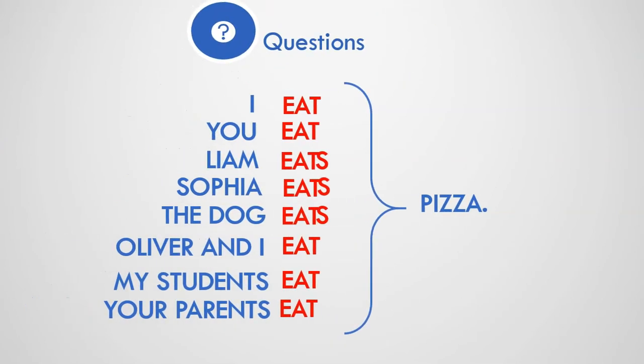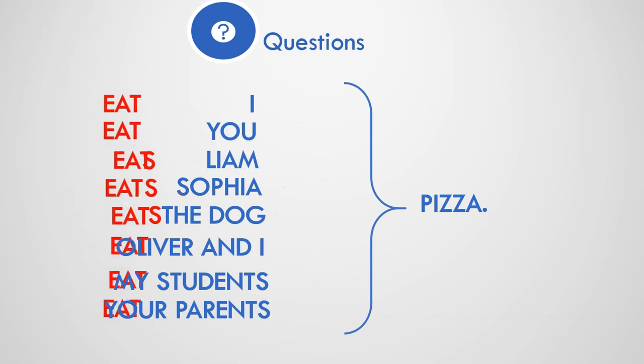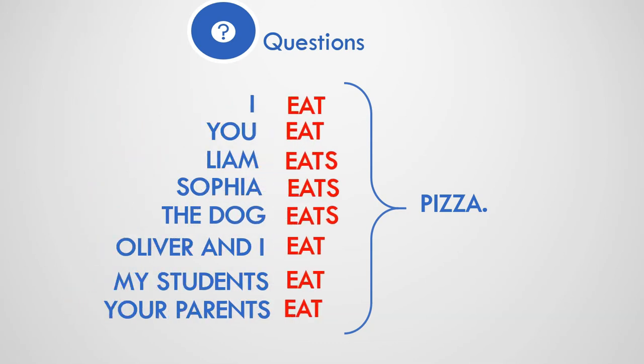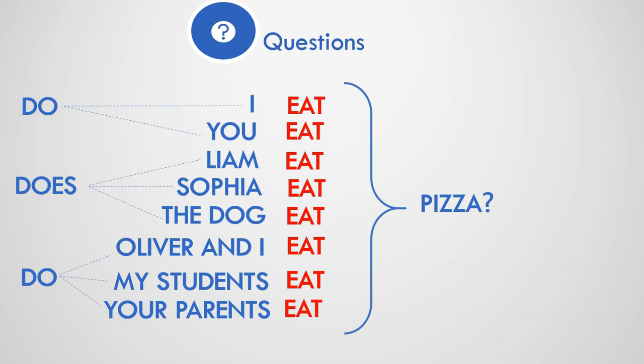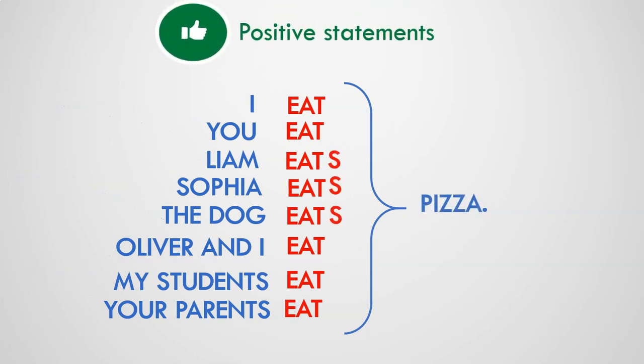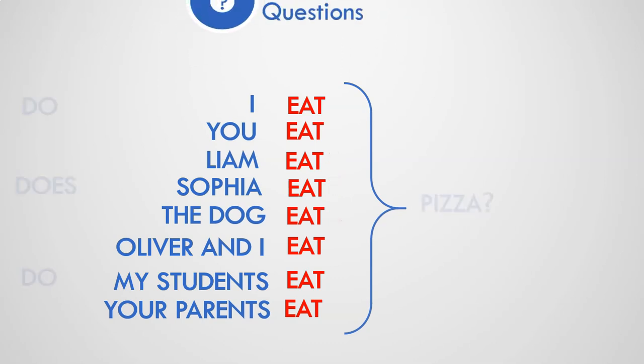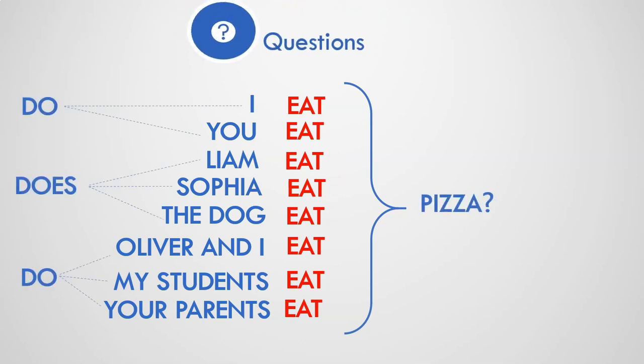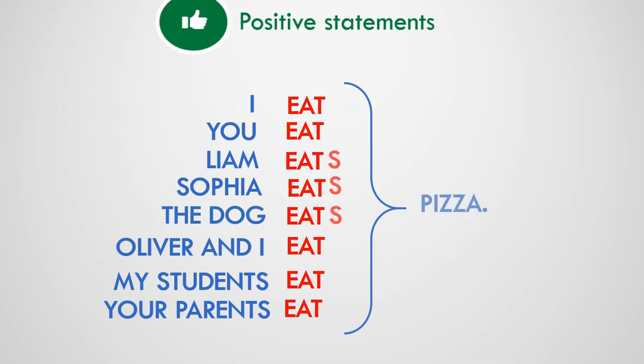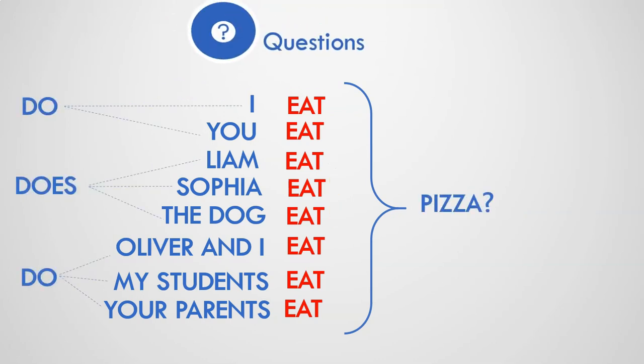Unlike the verb to be, where we move the verb back and forth from positive statements to questions and vice versa, for full verbs, we add the auxiliary do or does. As an auxiliary, the verb to do doesn't have an action meaning. It just indicates that these statements are now questions. So if we drop it, we have positive statements. If we add it, we have questions. Notice that when we go from positive statements to questions, we add a question mark and we eliminate the s from the third person because it is already in the auxiliary.